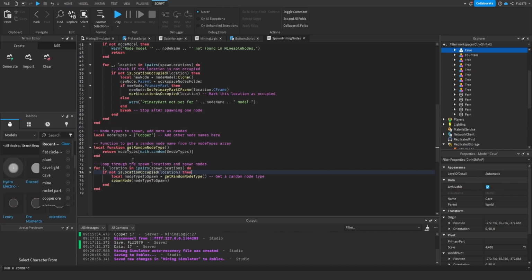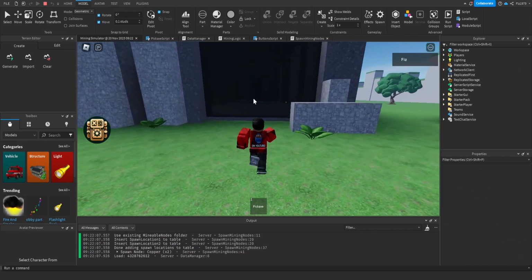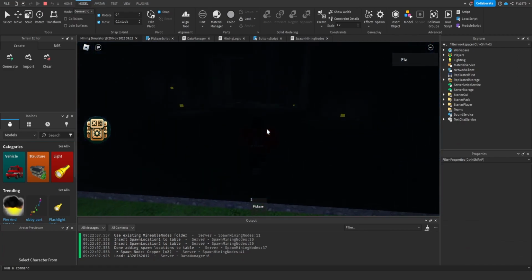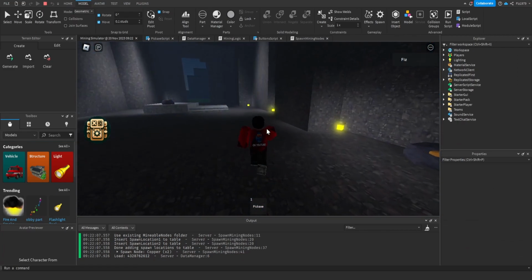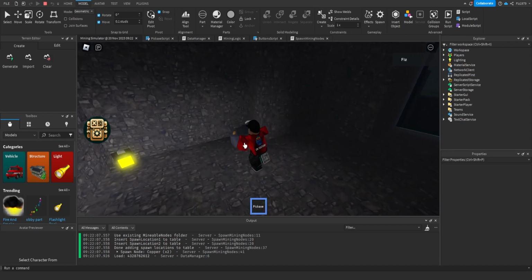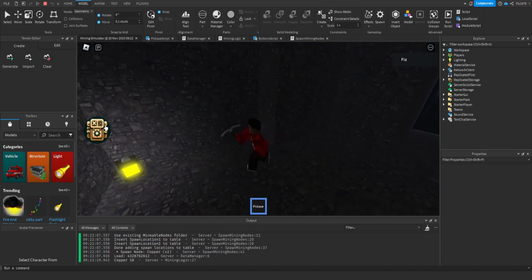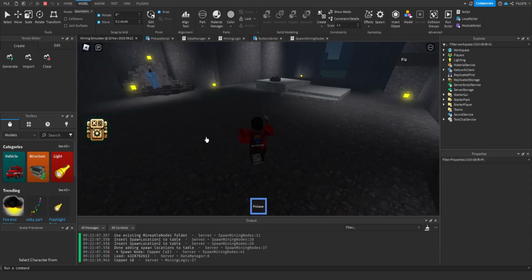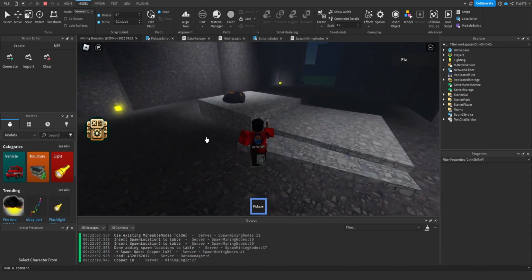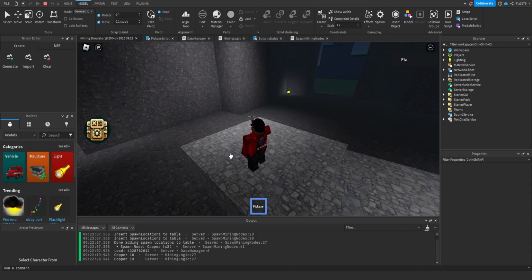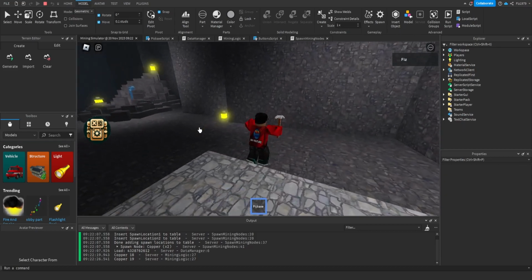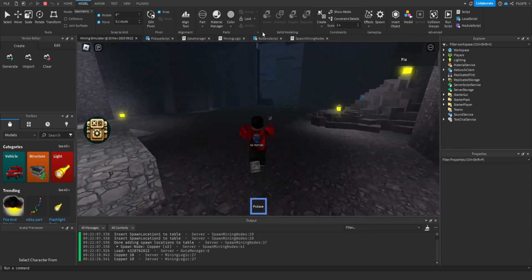And let's see. It should now spawn two because I have two nodes available. So let's just run this and make sure that there are no errors. Okay, looks like I can see the node there. So that's good. Okay, so it spawned the two nodes. And if I mine this one, I should now have 18. Yep. And then if I do this one over here, I'll have 19. Nice. Okay, perfect.